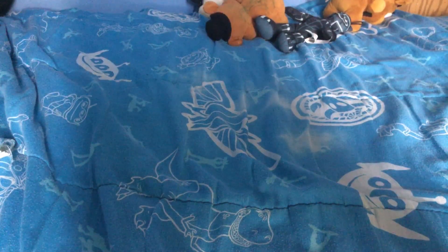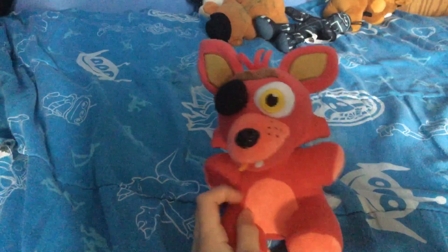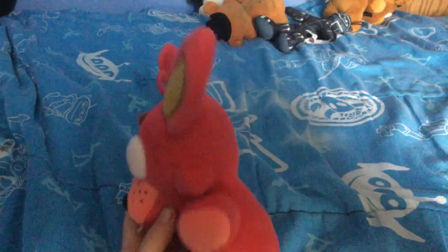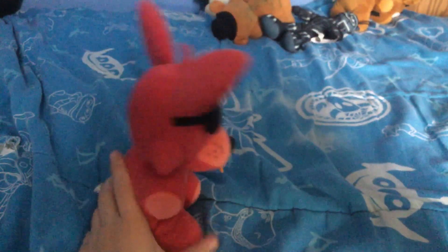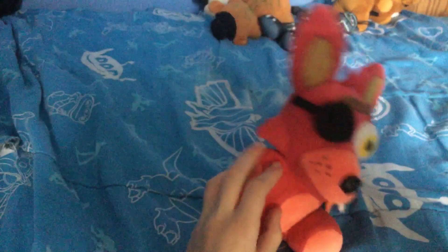And then we're gonna move on to our Foxies. We probably have the most Foxies out of all of them. First, with the original Foxy — he's pretty good. His colors are a little worn out, but that's perfectly okay. We saw most of these in other videos; this one was in the first, and the second, and the third. Actually, I don't think he was in the second — I might have to check.